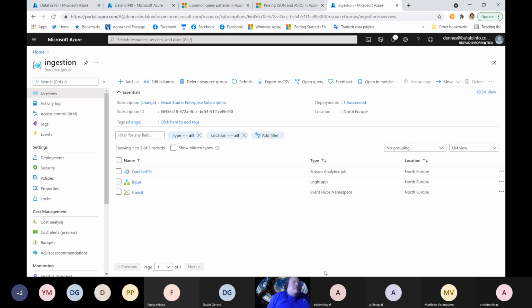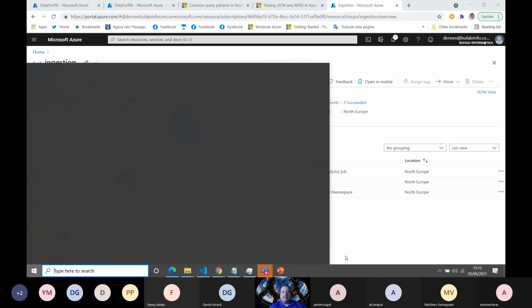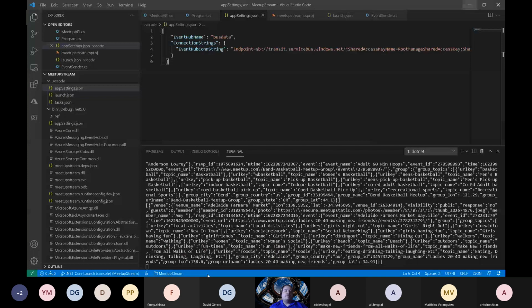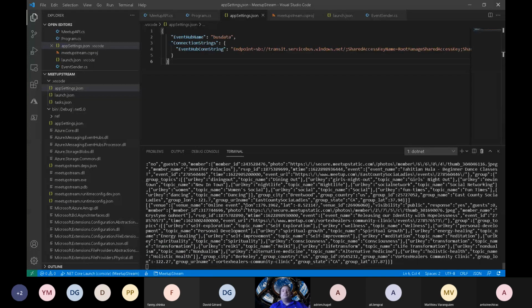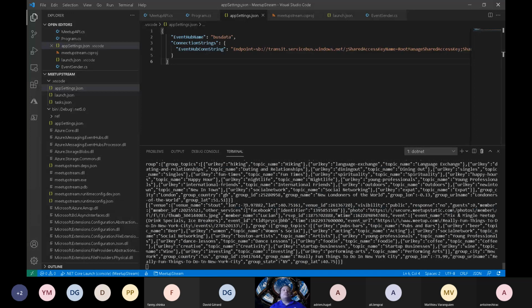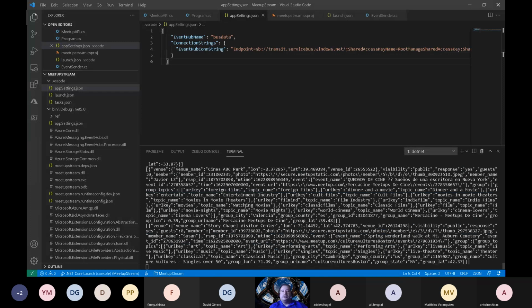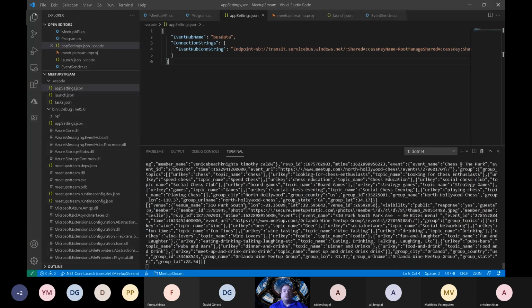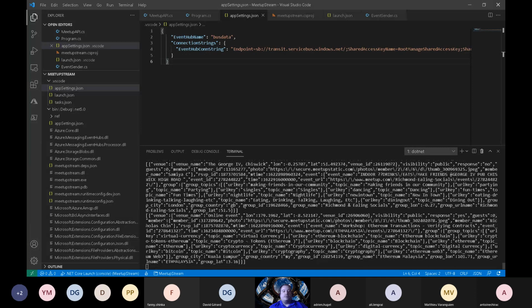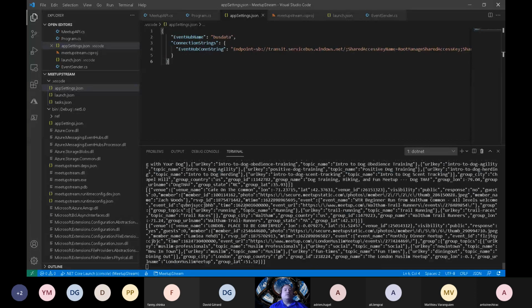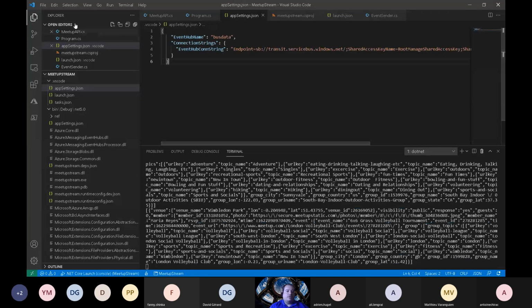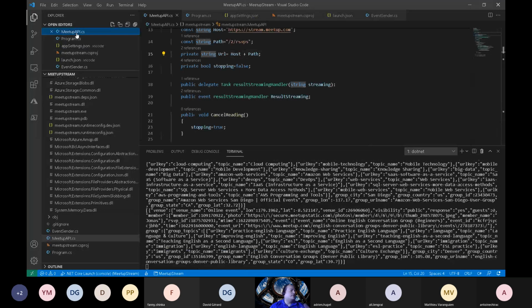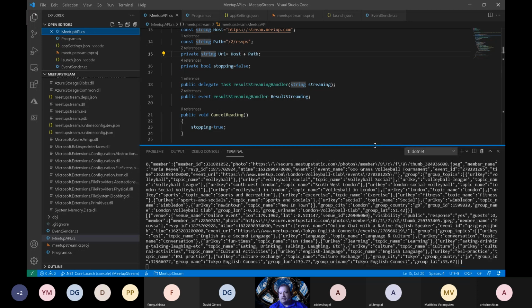Okay, but we talked a lot about the idea of middleman. Where is my middleman reading the API and sending the data to Event Hub? Simple. I left the middleman on my local machine. I had not a really good time to publish it. I could publish it to a SaaS application in Azure, but I didn't manage to publish it. But my middleman is here in Visual Studio Code running on my local machine. I'm making a constant read of the API and sending the information to Event Hub. Sorry for the mistake.